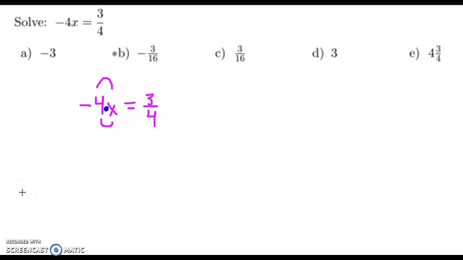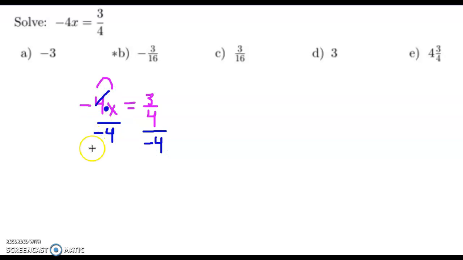So now what you have to remember is this. When I have multiplication going on in my one-step equation, I have to do the opposite. What is the opposite of multiplication? Well, it's division. So I'm going to go ahead and divide both sides by whatever is in front of the variable. Because remember, my whole point is to get the x by itself. If I divide one side by negative 4, I have to divide the other.